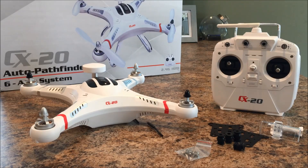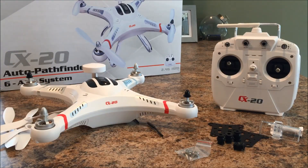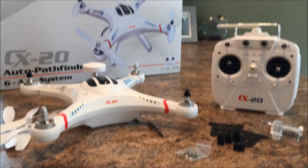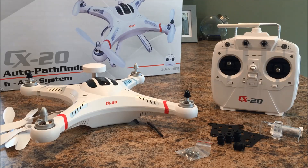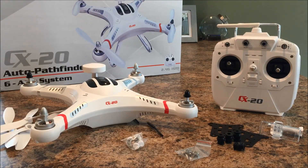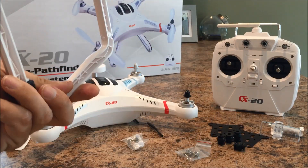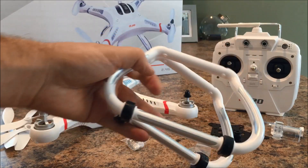We have a set of props here. I wish I had read that it only came with one set of props, because I would have ordered spares. But anyways, here are the props — good sized props. Here is the landing gear. We have some thumb screws, so it looks like the landing gear will be easily removable. Really nice packaging overall — everything is foam wrapped or bubble wrapped. The landing gear is good sized, though I've done research and understand it may be a little brittle, but we'll start off with it anyway.